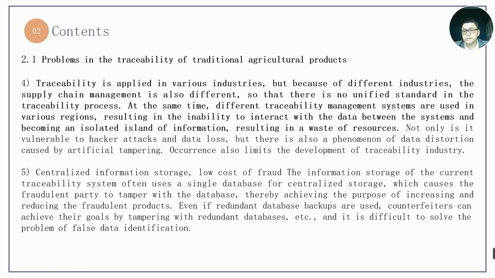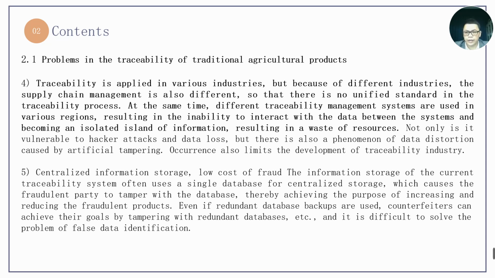The problem for traceability is applied in various industries, but because of different industries, the supply chain management is also different, so that there is no unified standard in the traceability process. At the same time, different traceability management systems are used in various regions, resulting in the inability to interact with the data between the systems and become an isolated island of information, resulting in waste of resources.